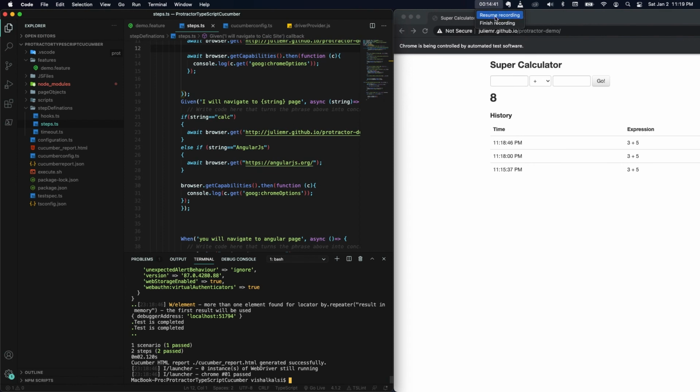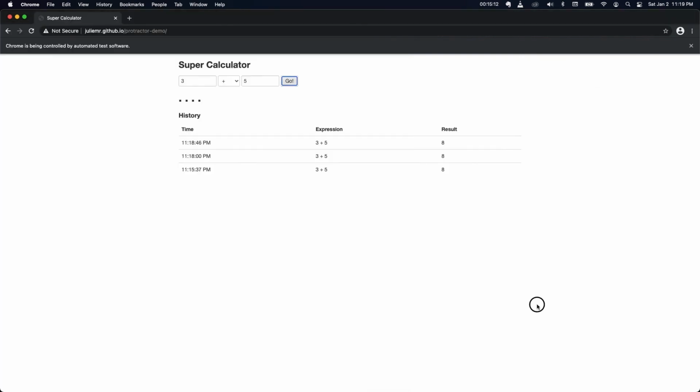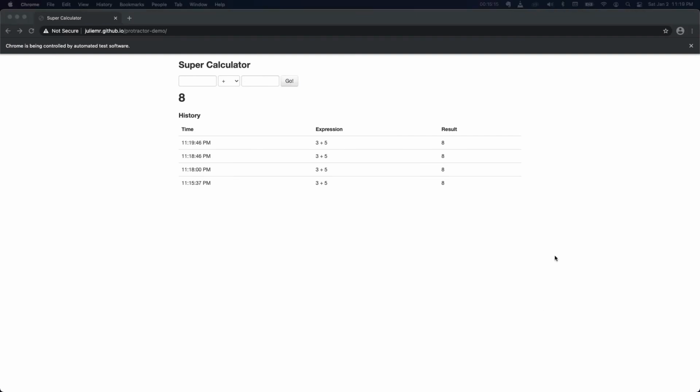So it used the same session, but it just maximized the window. I can try this again. So let's see, we're going to fail this again, right? Let's say 6. Okay, I'm going to save and then run again. So you're going to see it's going to update in the same history. So that means it's using the same session. I'm going to run again. Right, so it has added on this again, and it has failed this time.